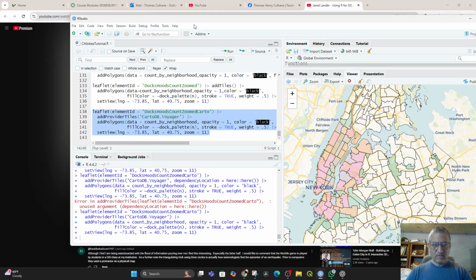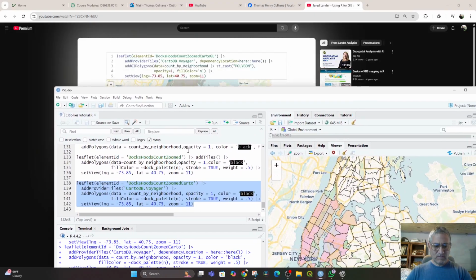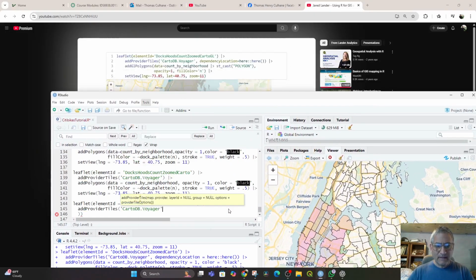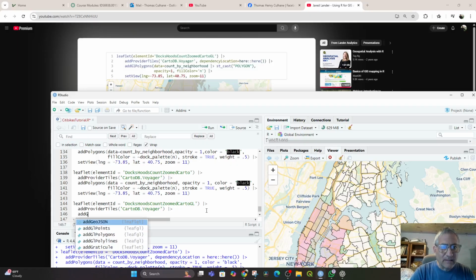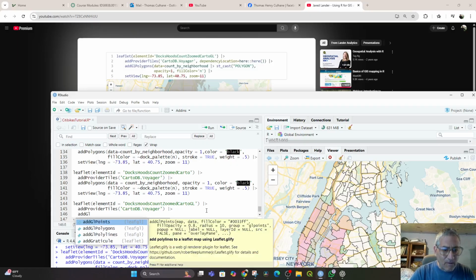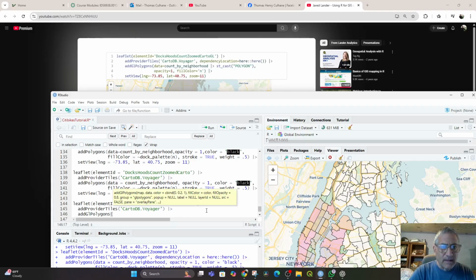Okay. And there we go. In this case, I'm not going to use dependency location equals here, because apparently it doesn't need it anymore. So I'm just going to close this bracket here, put the pipe here, and then go down to addGL polygons, as he said.